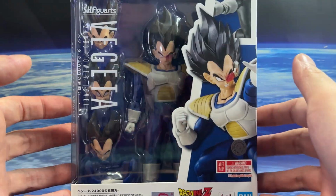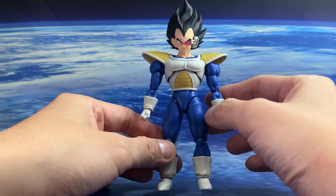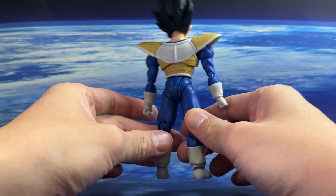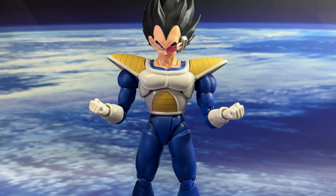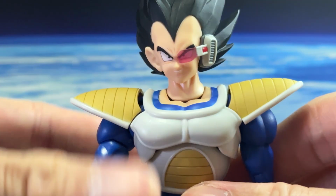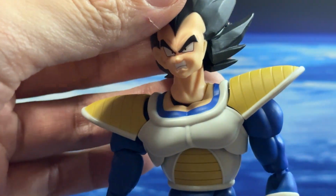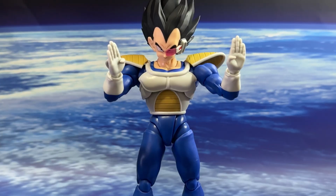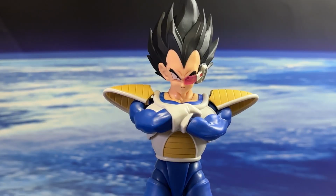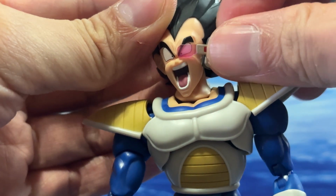So now for my final thoughts on the SH Figuarts 24,000 power level Vegeta. This is amazing, to put it simply, taking into consideration it is my first Scouter Vegeta, and it's one of the more iconic looks represented right here. The look is on point. I really like how well the colours pop. The face sculpts are all great. We have 8 displays if you count it with and without the Scouter on. There is a variety of hands, there's the folded arms. The crazy animated face sculpts takes this to another level. What more can you really ask for?